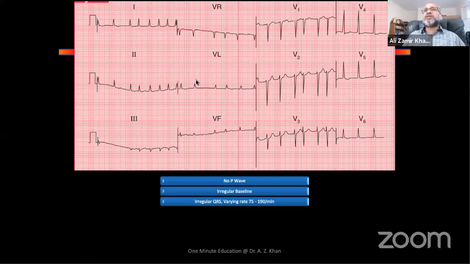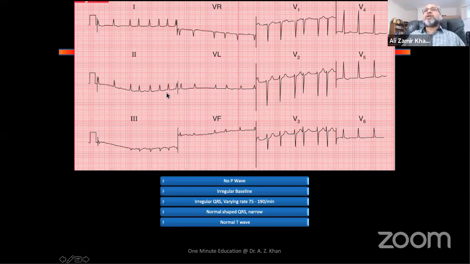The QRS is changing the rate. So here it is okay, here it is slow. So there is a real change of the QRS rate from one end to the other end. So there is definitely some problem happening here. The QRS shape is not okay. The T wave appears to be normal. In all of this, look, the T waves are normal. There is no problem with the T waves. So this is probably an atrial fibrillation because the P wave is fibrillatory, is absent, and it's causing the rhythm to go up and down.